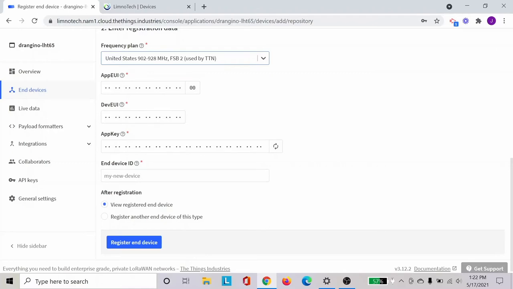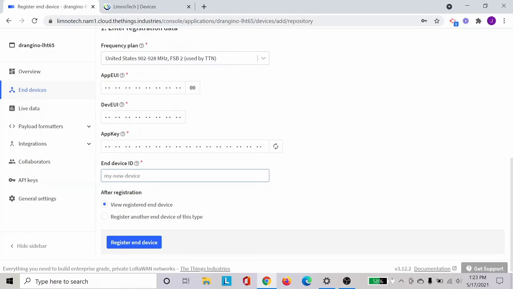And the tag should be attached inside a box, and I have went through the process of finding these in the third video in this tutorial series, and please feel free to go back to that video and go through the steps in finding these different values. But essentially, once you have the tag of information of these different device information, you can use a phone or a computer to extract the text and then copy paste onto here for those values. But for more details, please feel free to refer back to the third video where I talked about how to connect LHT65 sensor that went in more into detail how to extract these values.